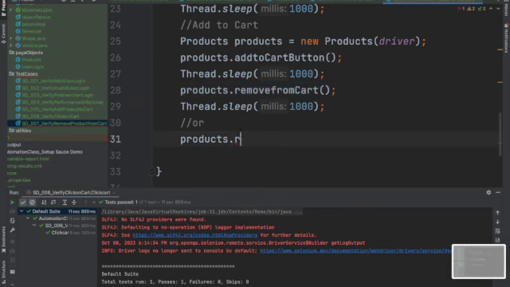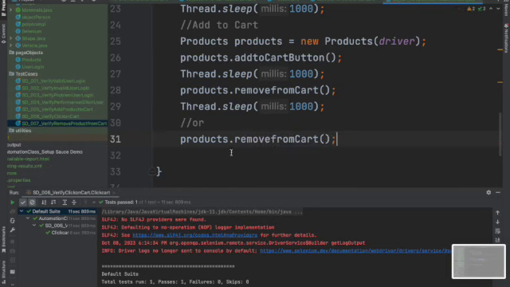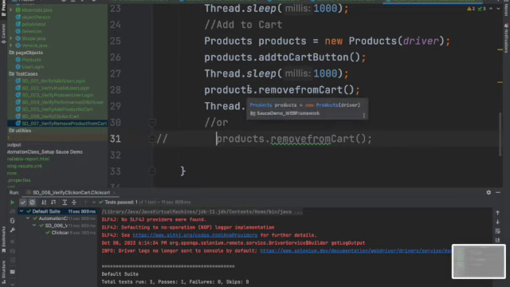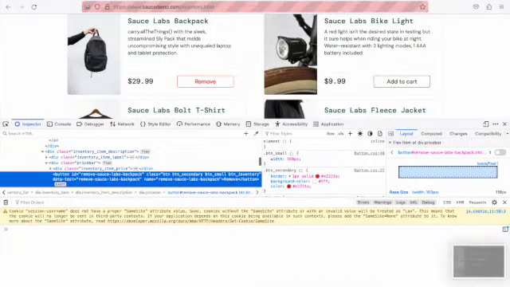Remove from cart. All right, so what we do is we will skip this. I've commented it out. We won't do this yet. We will run the first scenario where we say add to cart. But before then, let me be sure that that product is free.